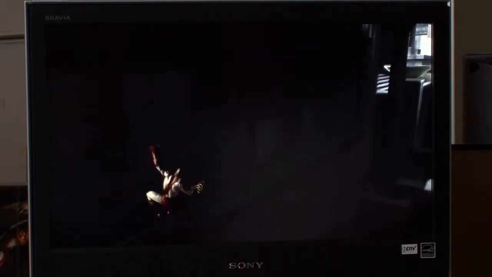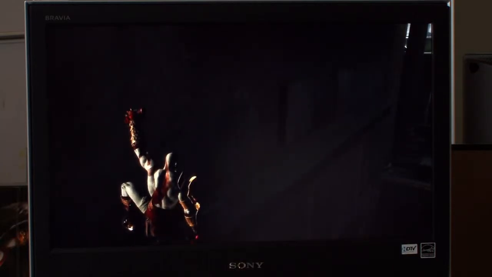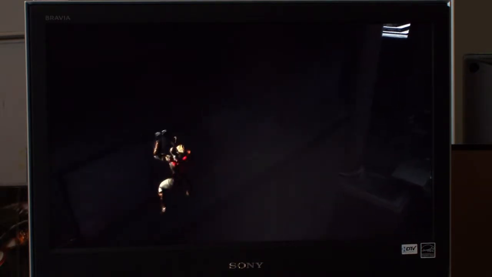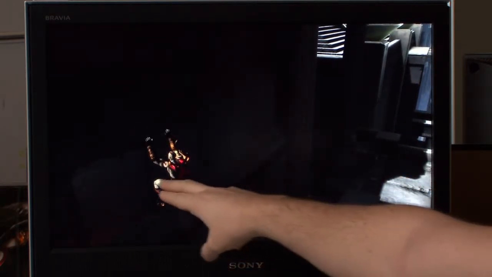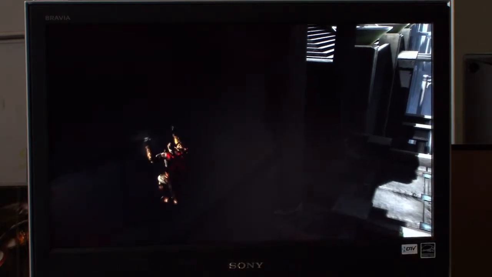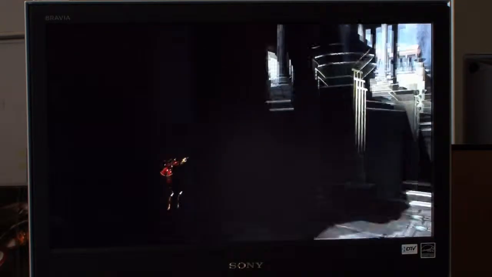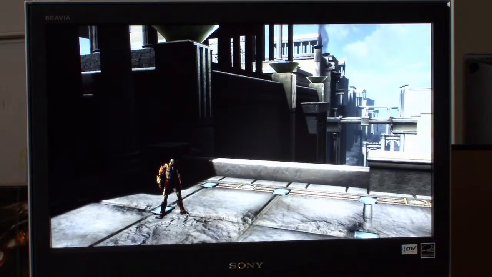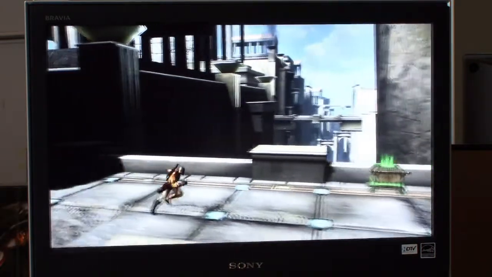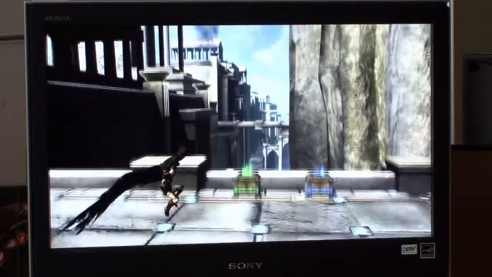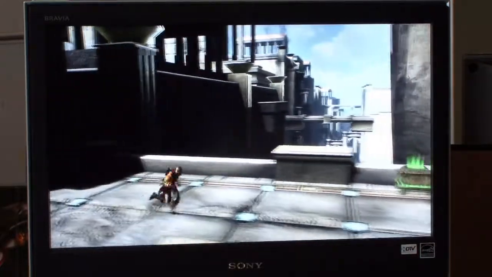Here's a good example of some lead space. We're trying to tell the player this is where you want to go: jump to this block over here. Once he's done the proper move, we zoom in, get him prepped for this nice shot of him making the leap. Then we transfer to another camera that shows him where you want to jump next, from here all the way down to there, and then he makes that jump. This would be an example of one of the vista shots we try to do in the game, where you've got some really amazing piece of scenery in the background that the artists spent a lot of time building. So we want to get that into frame.